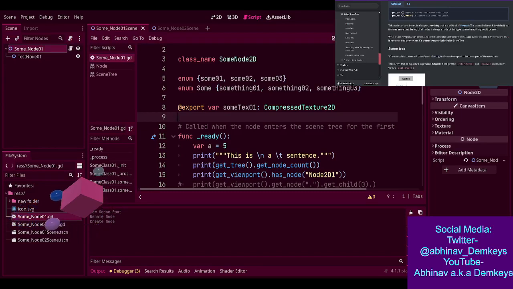And then this scene, which is a container, can be added as a child node to other root nodes, but there it would be considered a node, not a scene.